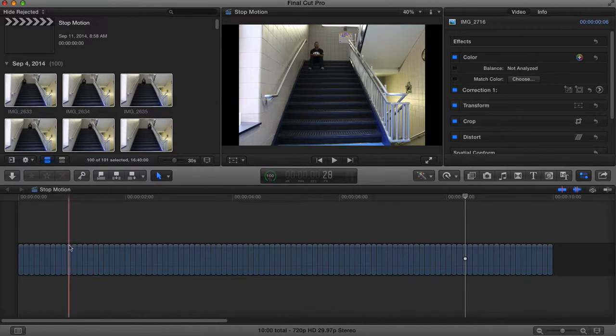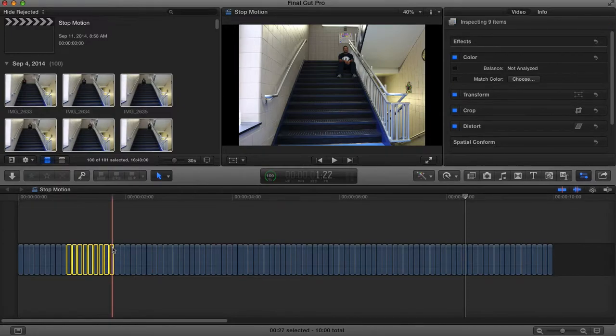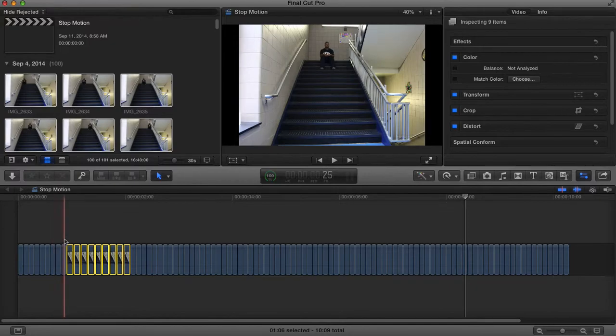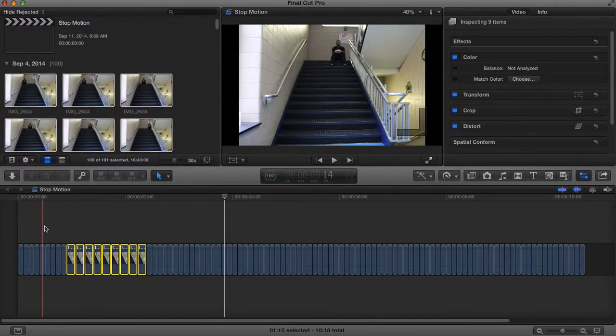If there's a section of your project that should be shown faster or slower, you can shift-click a range and slow it down, again by hitting Control D. So instead of being 3 frames long, you could change it to 4. And it'll increase the duration of each of those photos to 4 frames, which will now allow you to see that the speed at which he's moving is slightly slower. And again, if that's not enough, you can Control D and go to 5 and make those files just a little bit longer. And this is where you can begin to play around with the speed at which your video project's playing back.